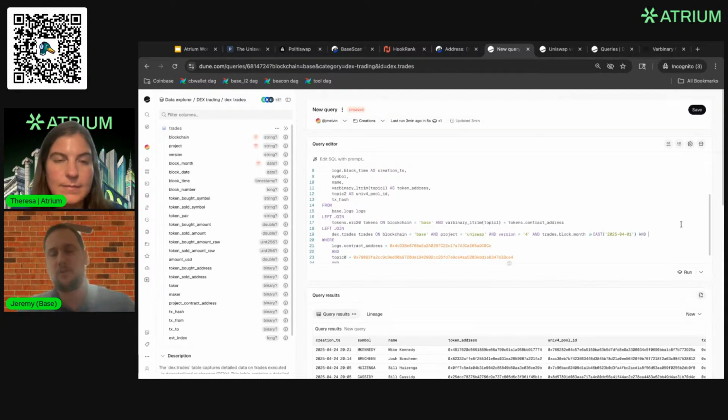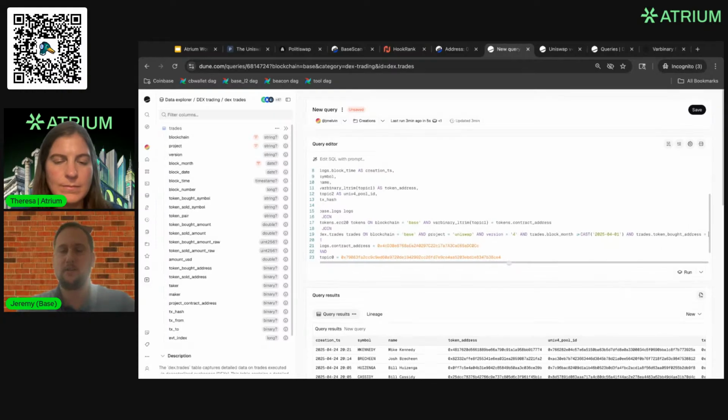So we want to do any trade where the token bought address or the token sold address matches one of our token addresses. So we want trades.token_bought_address is equal to our token address here.